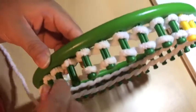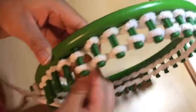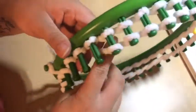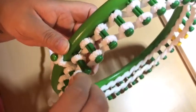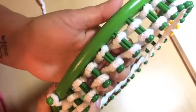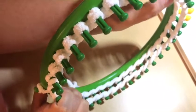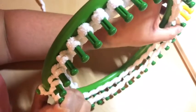So I'm going to go ahead and let you guys see this part. Again, just try to make sure you do it just like this. But yes, you could do it going the way I'm going. If you're left-handed, go ahead and go the other way. Again, whatever your hand feels comfortable doing, whichever way you're going, go ahead and do that.